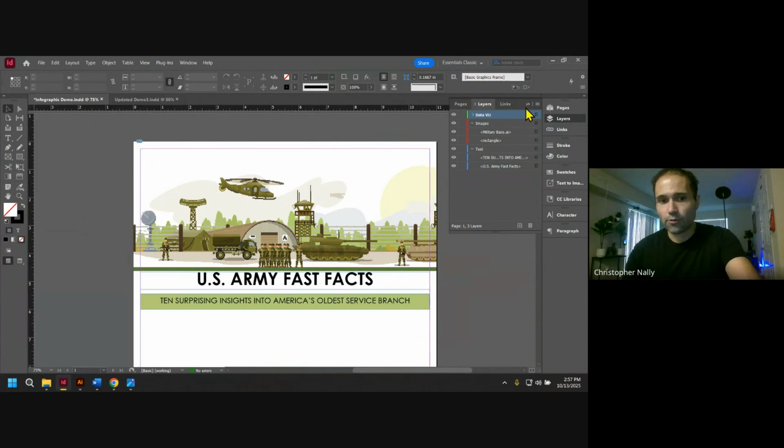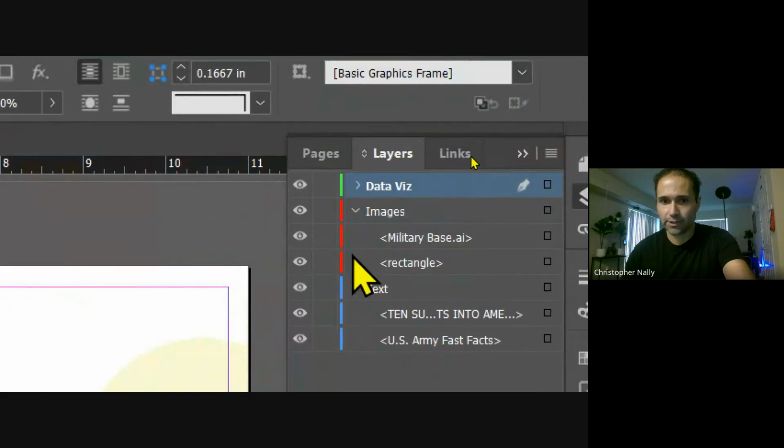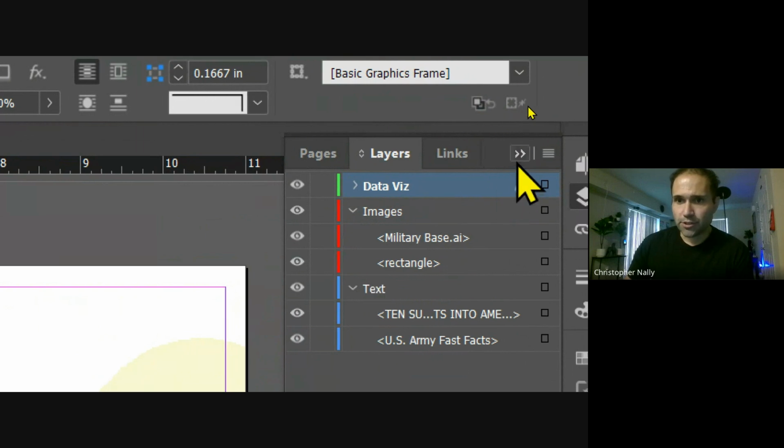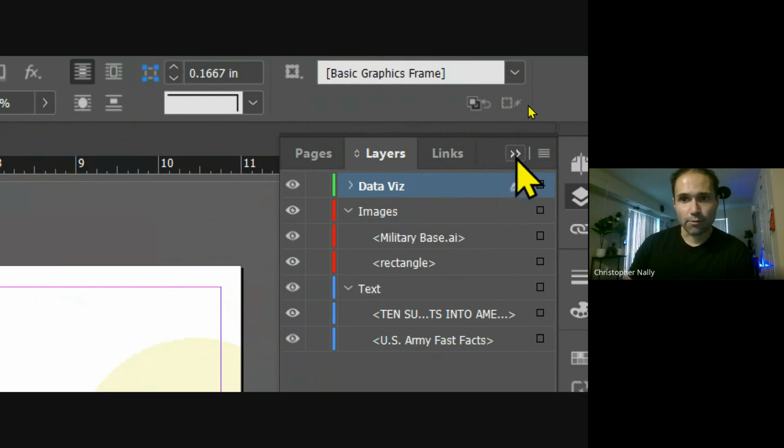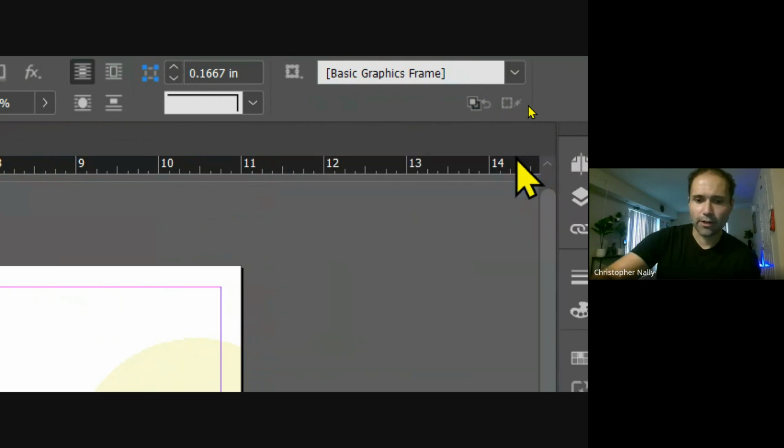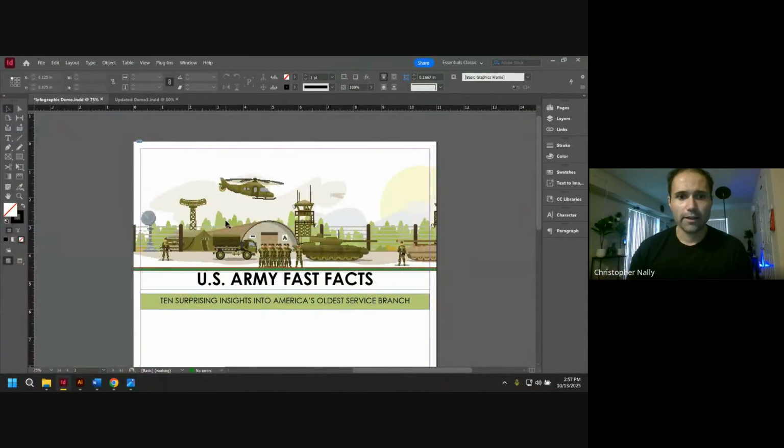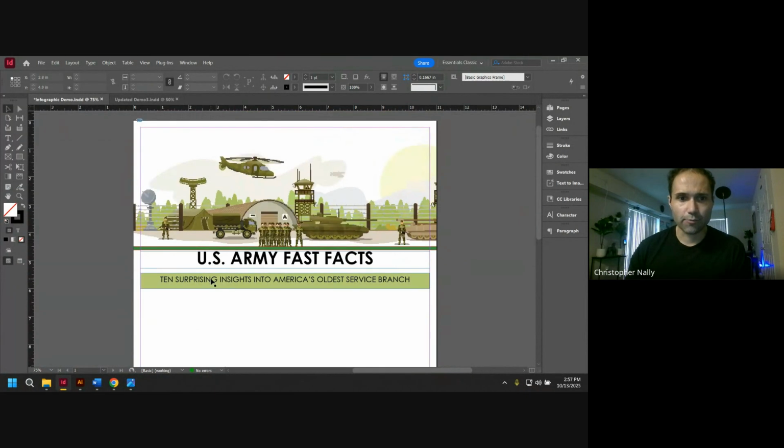All right, so I think that's all the file management we need to do for now. That's looking good. You have something like this. So what I'm going to do is click on these two little arrows that go to the right and just hide that for now. And what we're going to do is create a custom color sampling, and we're going to turn them into swatches.